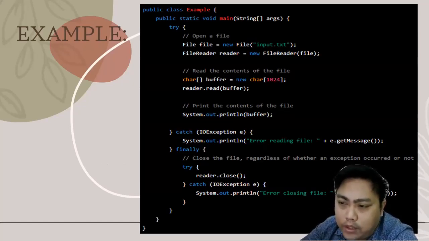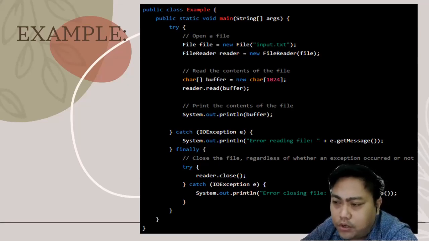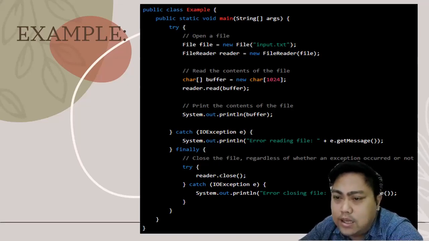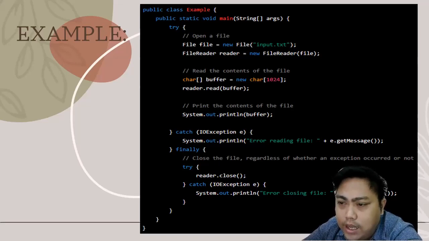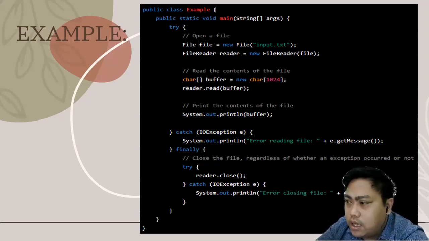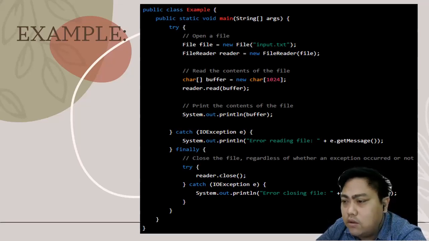Regardless of whether an exception occurred or not, the finally block is executed to close the file and release any resources associated with it. If an error occurs while closing the file, as you can see here, there's another set of try and catch blocks. So the catch block within the finally block is executed to handle that specific error.